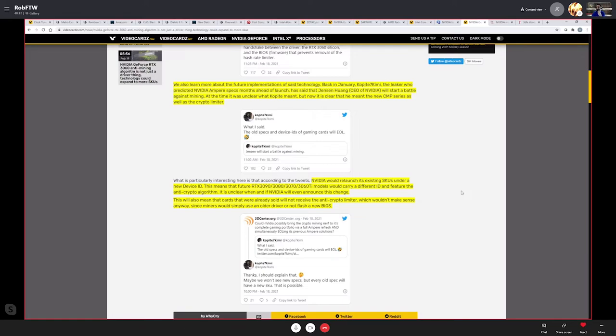My friends wouldn't be worried about anything coming out and saying that a driver implementation or a BIOS implementation would be affecting anything. And Nvidia is even more open than AMD was at that time. There was the Nvidia Inspector application that you could use to change a lot of things, SLI support, any type of changes that you would need to do for mining as well. So they shouldn't be worried.